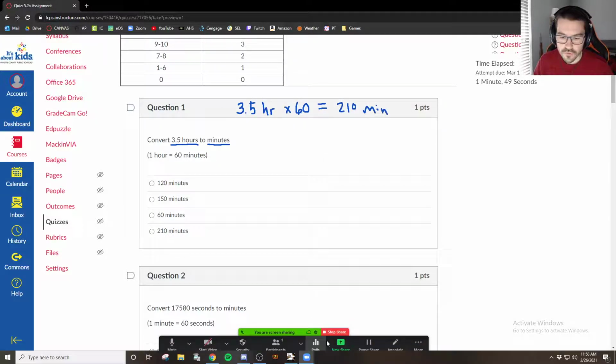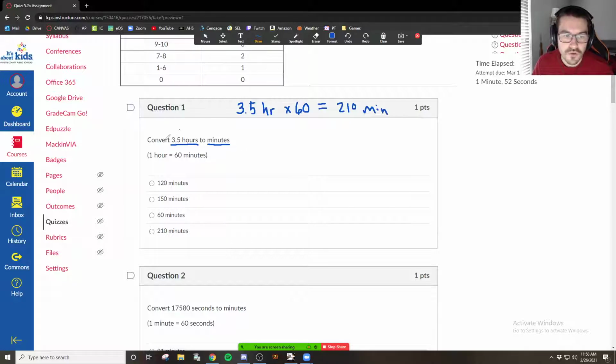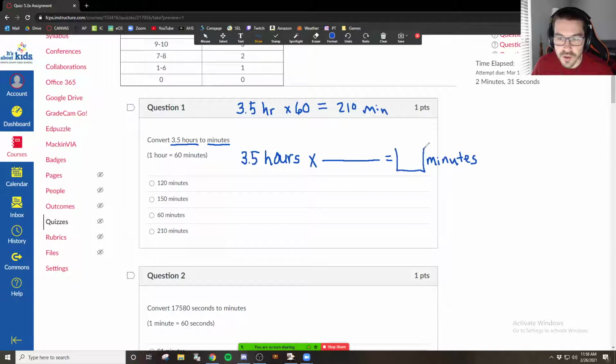All right. So the reliable method works like this. I'm still going to start with my original value, okay? 3.5 hours. And what I'm going to do is I'm going to multiply this by a fraction, okay? And I'm going to leave this fraction blank for right now, but I'm going to fill this in just a minute. So 3.5 hours times some fraction, and this is going to be equal to my answer. My answer needs to be in units of minutes. Okay, so this blank spot here, that's where my answer is going to go.